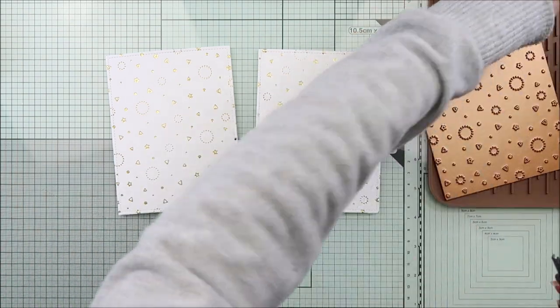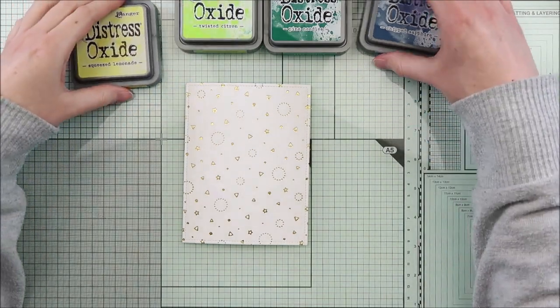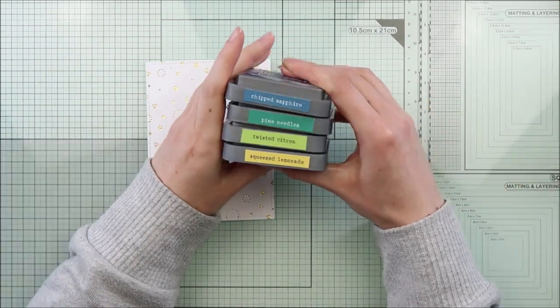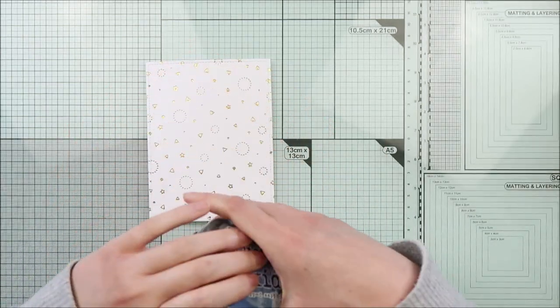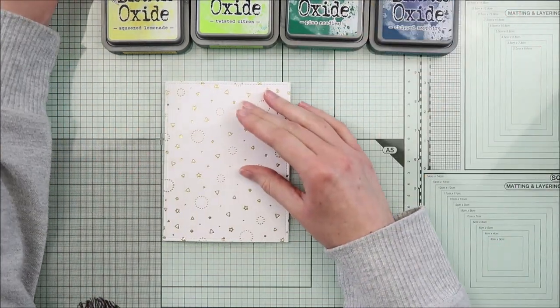Now let's add some colors to those confetti backgrounds. This panel is for the jungle critters, so I'm using a color combo that I think matches the tropical theme quite perfectly. From the bottom to the top, I am going to use Squeezed Lemonade, Twisted Citron, Pine Needles and Chipped Sapphire oxide inks.